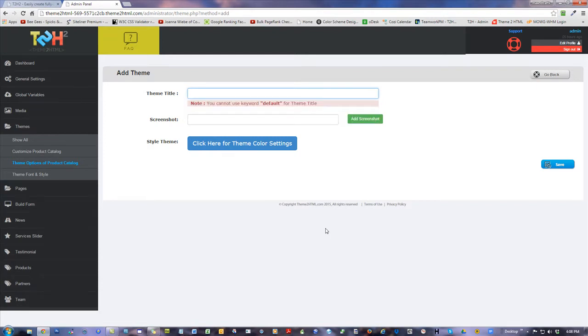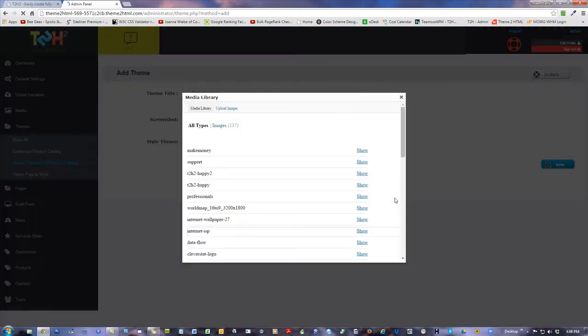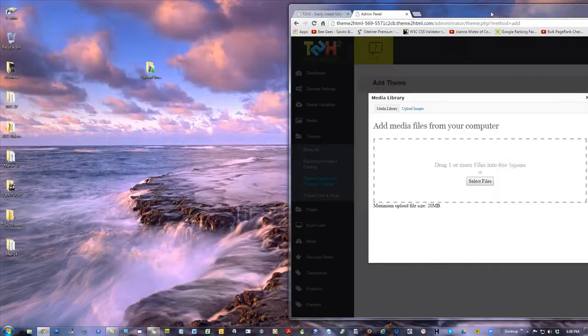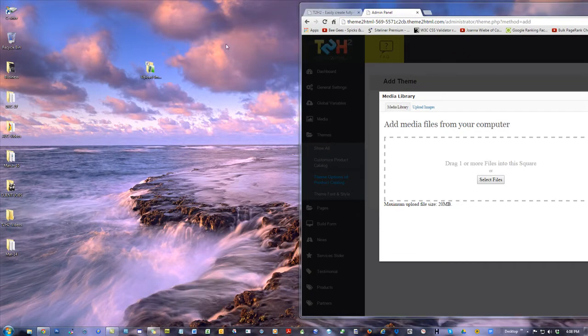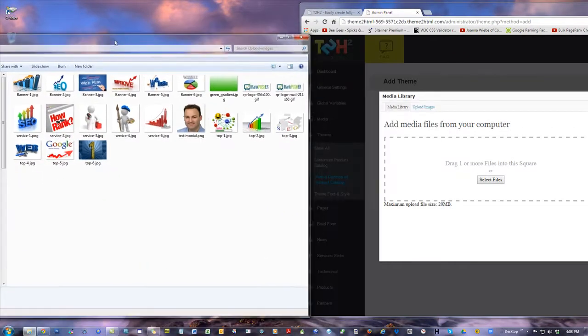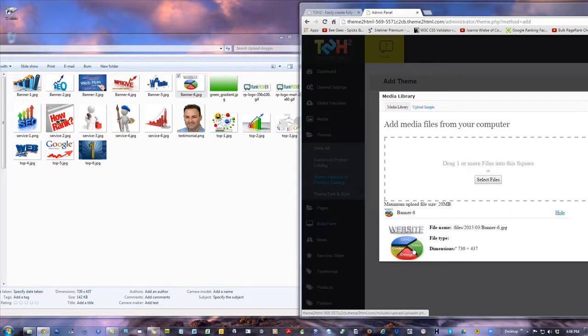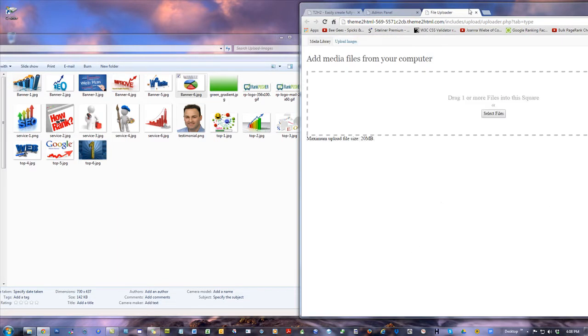Who knows? Fishing store template, whatever it is. Screenshot, add a screenshot. I don't have one yet, so I'm going to upload an image, drag it from my computer so I can bring this down, scoot it to the side, go get my fishing store image, whatever it was. Say this was it, just showing you. And there you go. And it's not, but say it was. And then that's going to be the image that I'm going to use, okay?